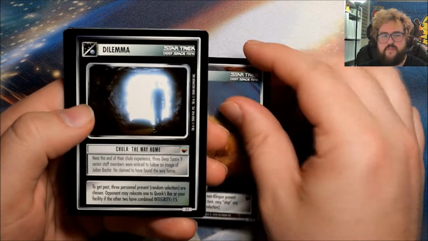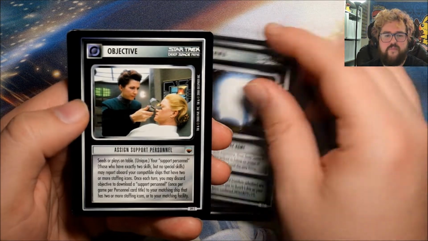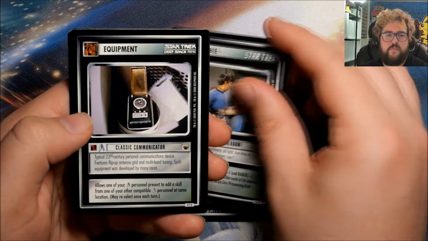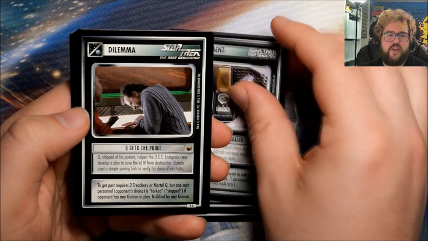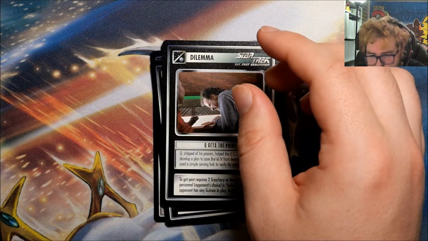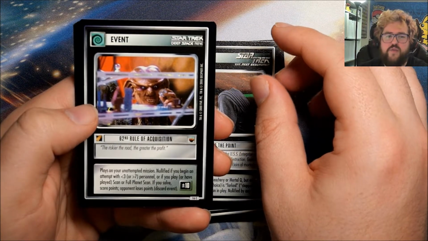So, 1 Tribble, Chula the Way Home, Assigned Support Personnel, In the Engine Room, Classic Communicator, Q Gets the Point. Right, is this 60 second or 80 second? I think that's 60 second Rule of Acquisition.